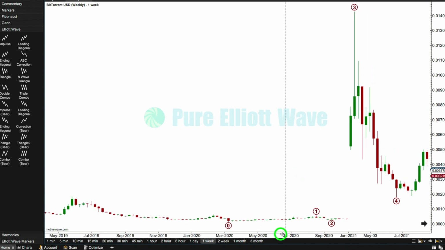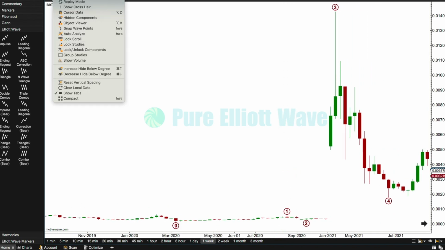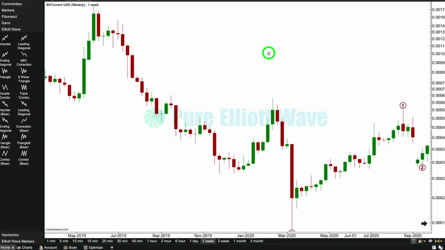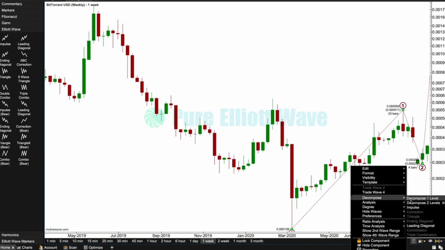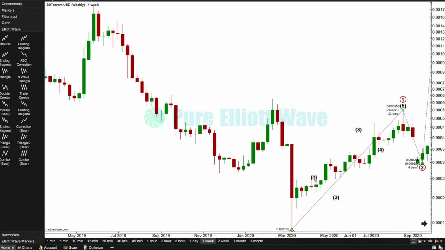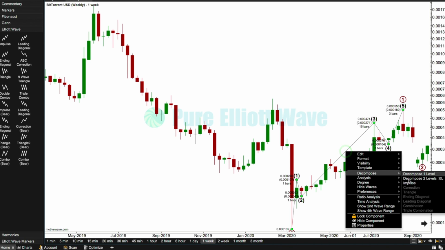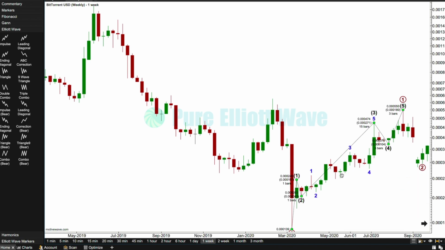Let's expand this out. Do I want to view this on a semi-log scale? Yes, I do. Let's see if primary 1 will subdivide as an impulse. I don't think I'm going to get the middle of the 3rd wave in there. I don't think this is going to work. I suspect this market may not have sufficient volume. Then I'm not going to get a 3rd wave in there, am I? No. Oh, well, I don't know.